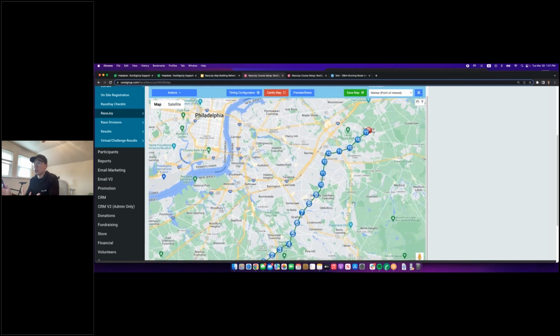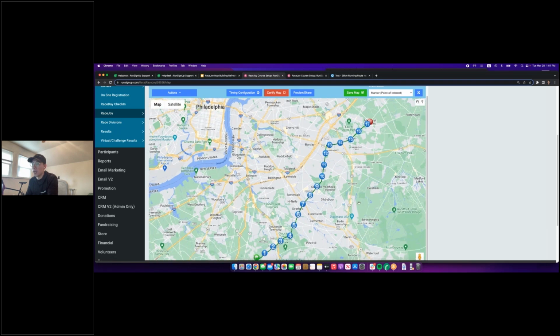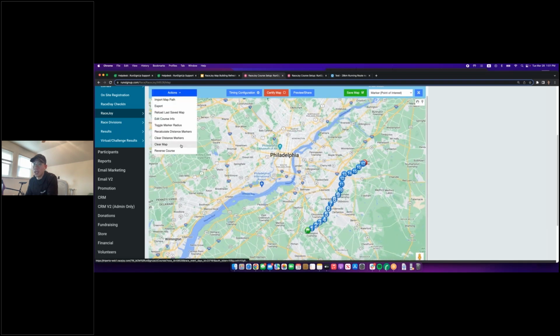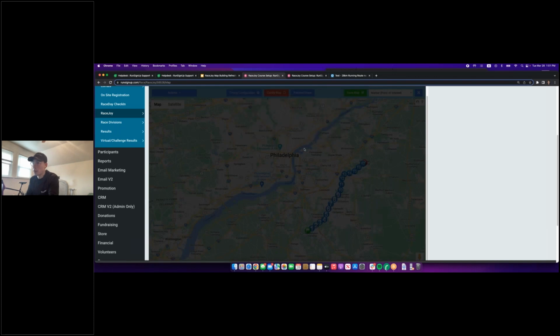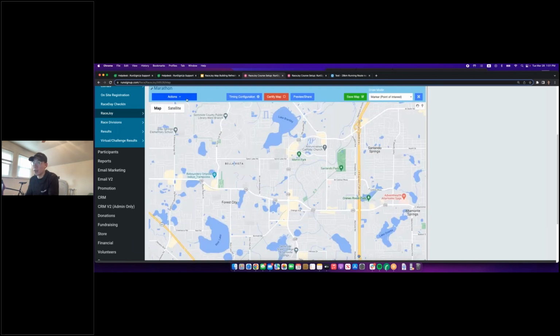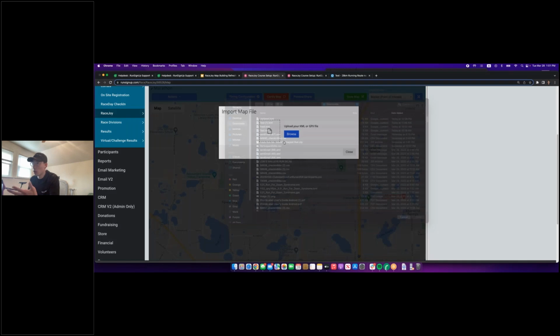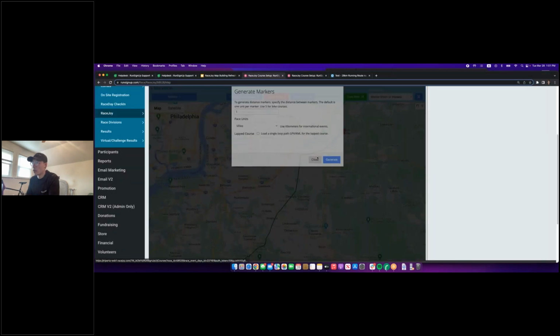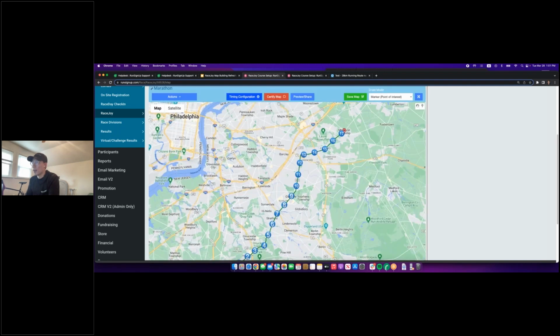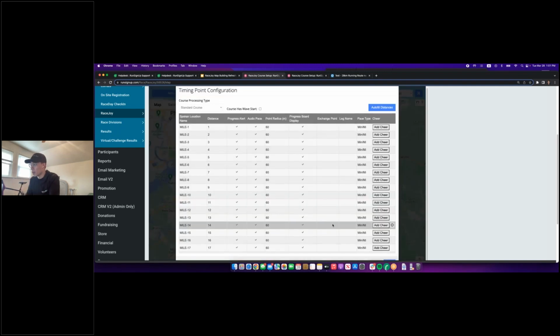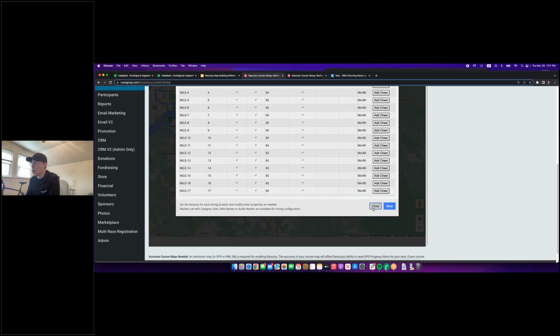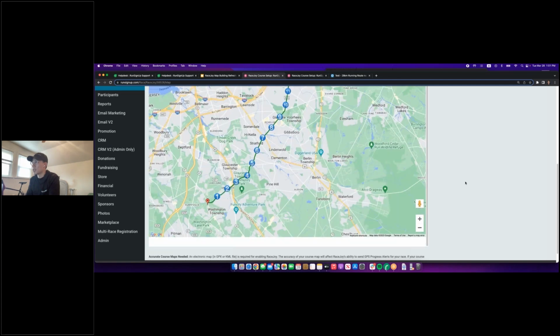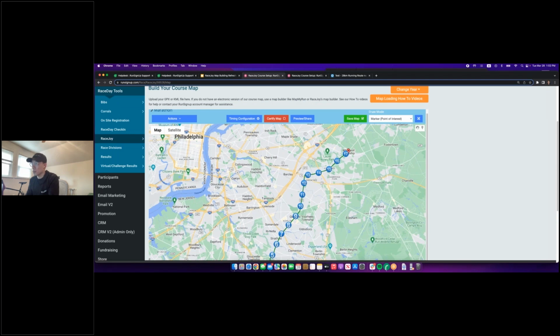So the other option that I will quickly show is for updating a course path: you could also just go into Actions, clear out the map. This will clear everything out, and then you just do a quick import and regenerate all of your mile markers this way. And then just make sure you have all of your timing configurations set. And then just save and then certify your map. So those are the two options.